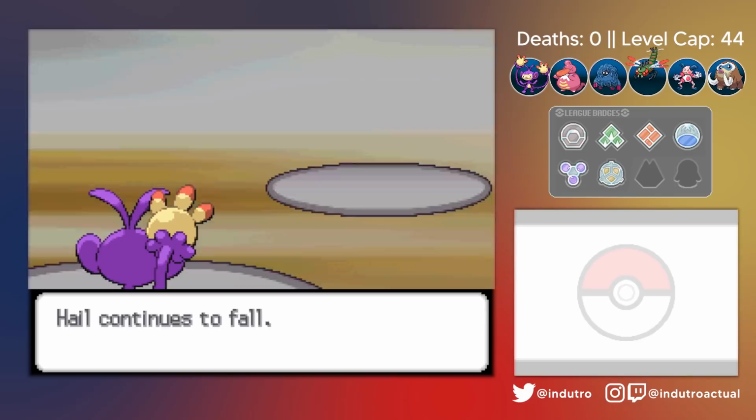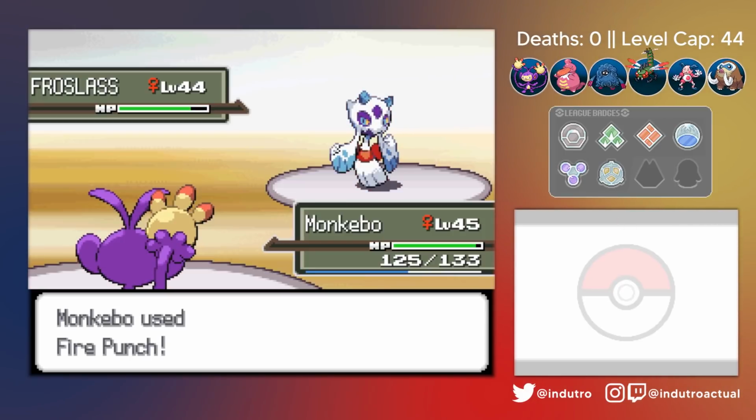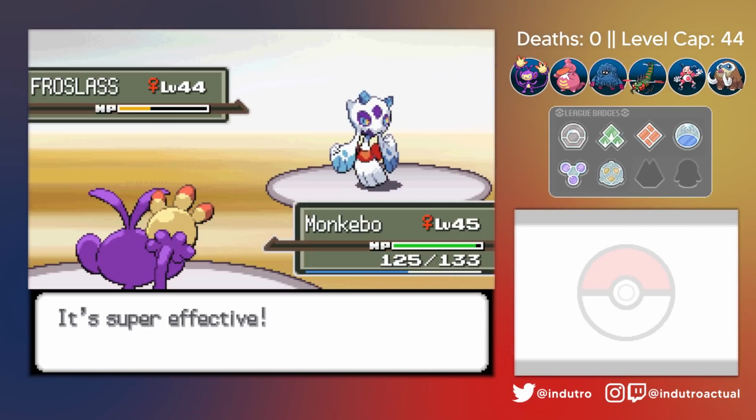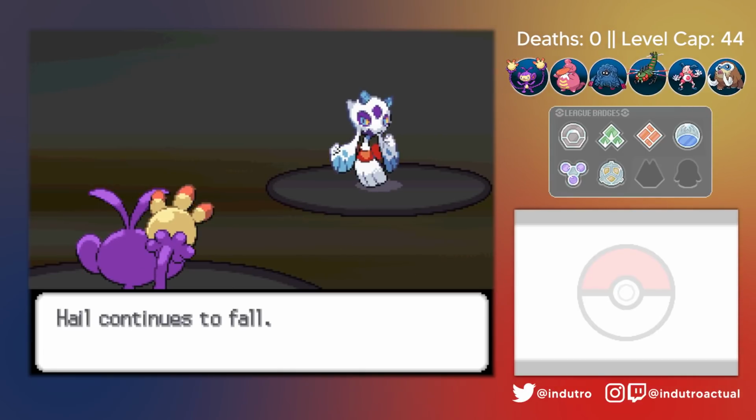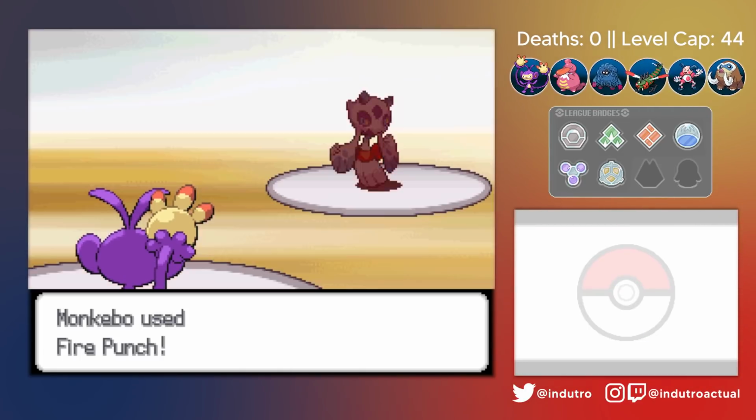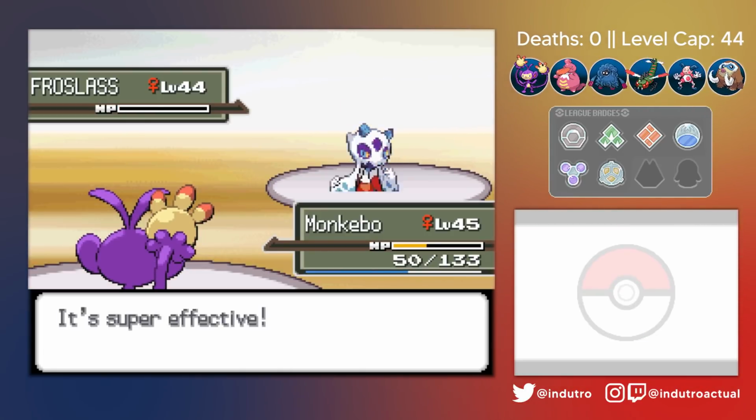And then it was time for her ace, Frostlass. Monkebo used Fire Punch, which took a really nice chunk of health, taking it down to the red. The Frostlass healed with her berry, and used Blizzard, leaving Monkebo's health in the orange. One Fire Punch later though, the Frostlass bit the dust.